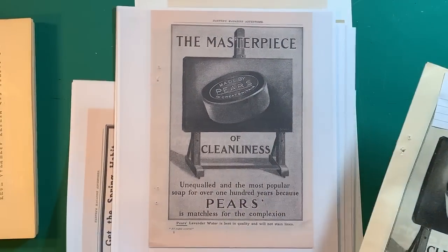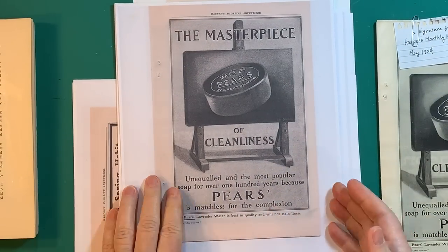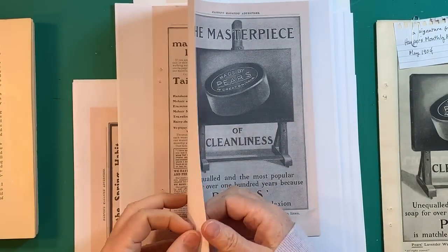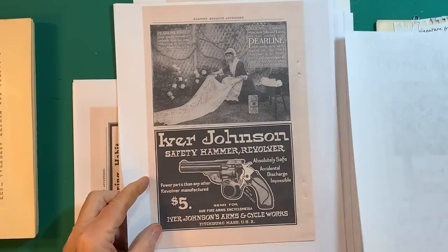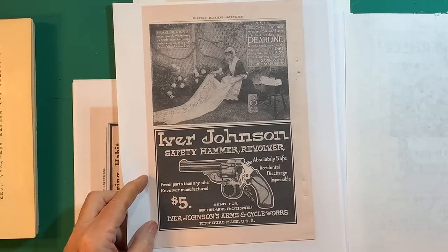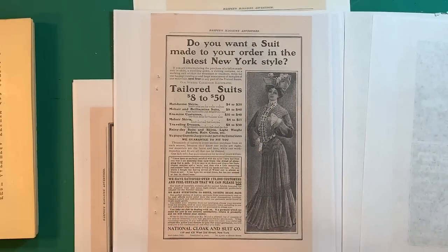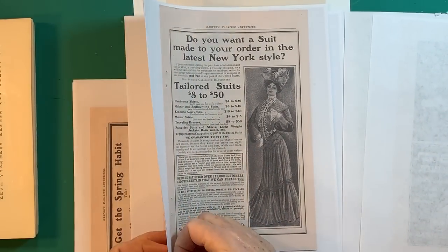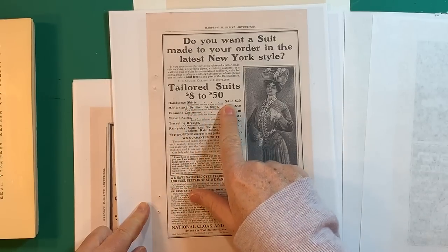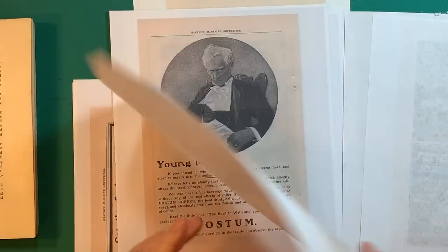Okay. So I actually have 3 kits on my Etsy now that have these images. So we've got Pear Soap. This is kit 1, and I didn't love the gun, but I loved this with the lace fabric that this lady is washing up. Here's a vintage lady in a suit. Yeah, the skirts were $4 to $20. $20 sounds like a lot, doesn't it? National Cloak and Suit Company.